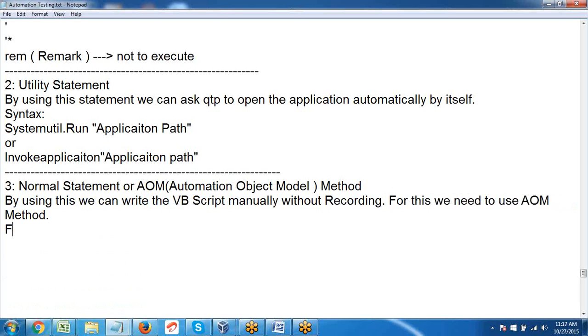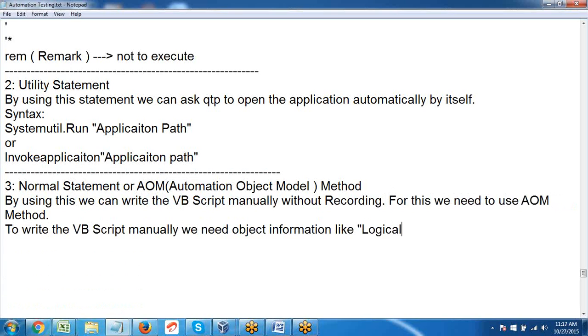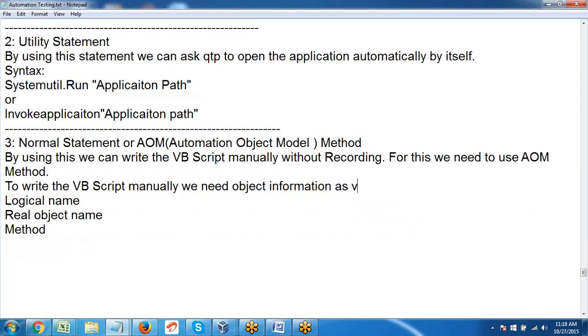To write the VB script manually, we need object information: the logical name of the object, the real object name, and the method.